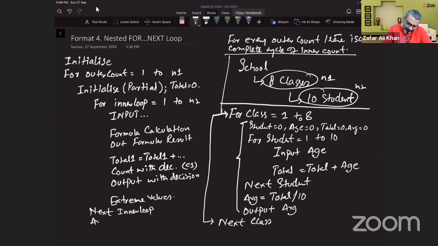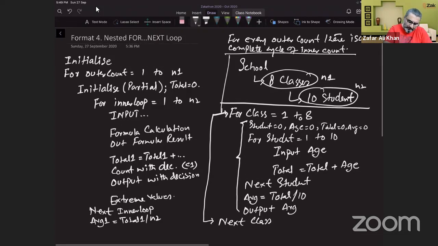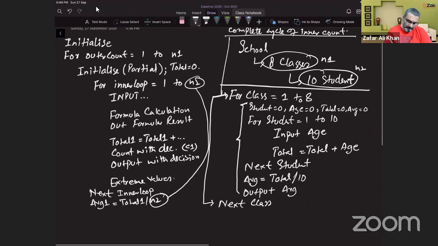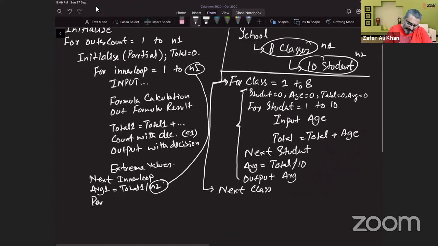Then we need average 1, which is inside the loop, requires total 1 divided by n2, because this loop belongs to n2. Then percentage 1 is equal to C1 divided by n2 multiplied by 100.